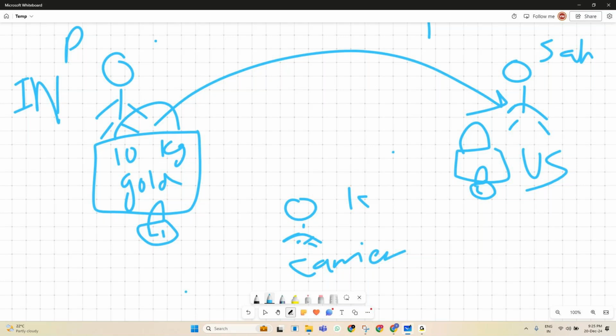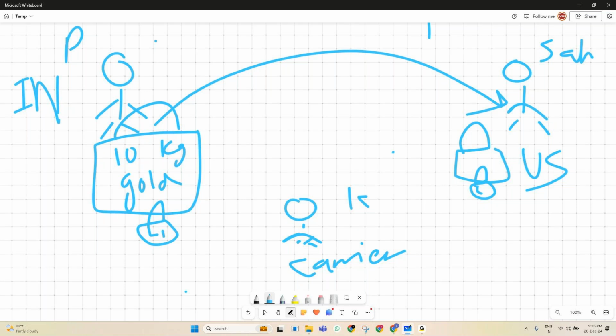Okay, so let me put one common simple idea to this, the solution to this. Now what Pradeep will do is, he will send this 10 kg gold with Krishna by putting a lock. Sahana will receive it. Now, what Sahana will do is, Sahana and Pradeep are actually geniuses in, let's say, solving a puzzle.